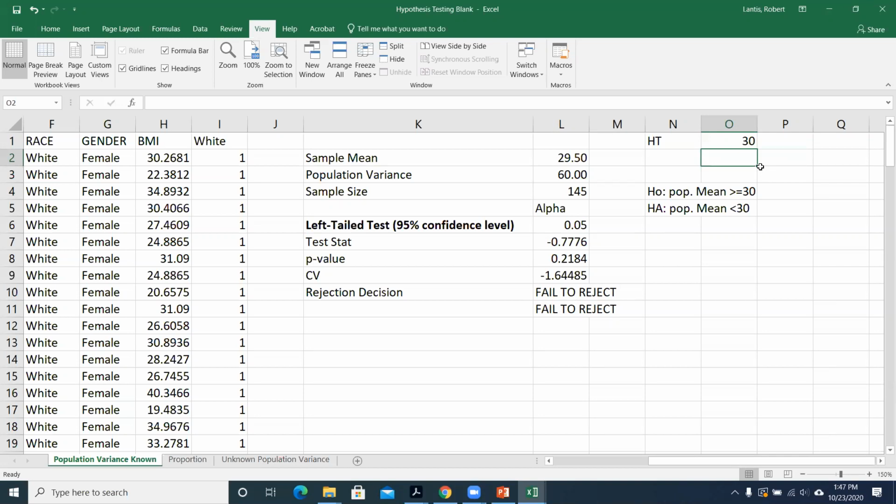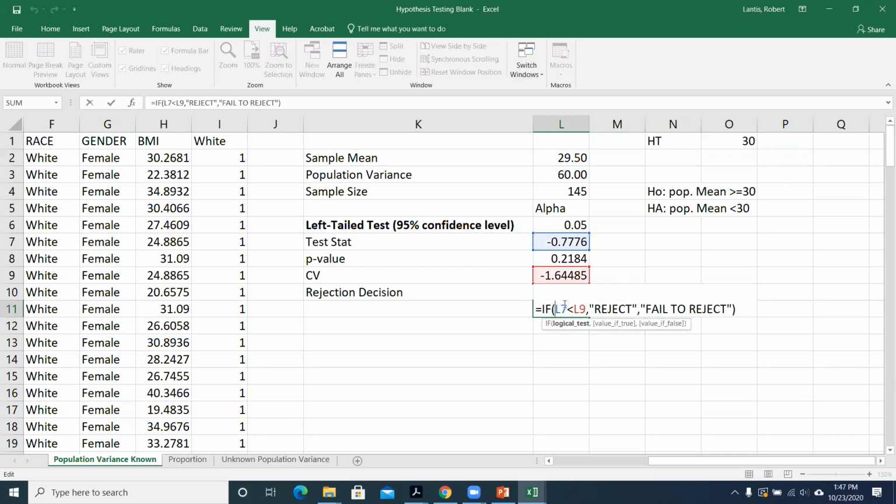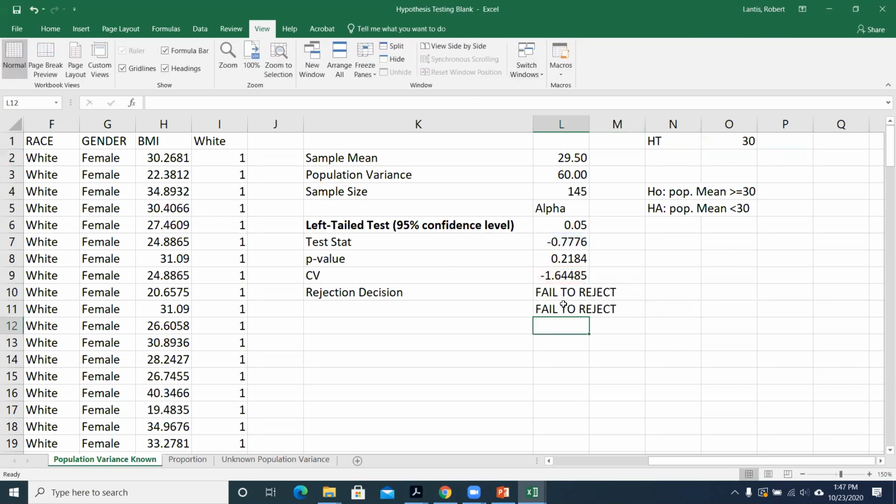Any other questions on anything in Excel? Hopefully you can see it's a lot of things where the only thing new that I showed you here is this if statement. We've been using the NORM.S.DIST and the NORM.S.INV. It's really just using the table, but doing it in Excel. So everything we've been doing by hand should translate to Excel pretty easily, okay?